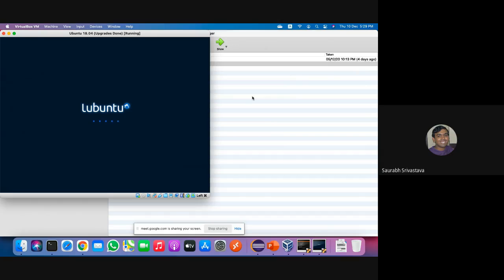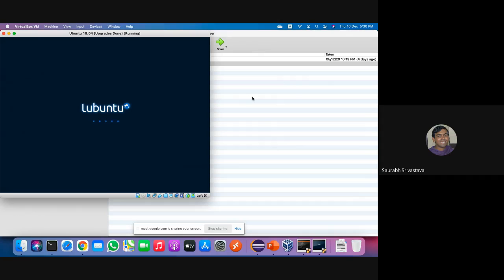So I can do Control C in my host machine, and I can then come and do a Control V in the guest machine. But that is only possible if you use a desktop based operating system. For the Ubuntu server VM, I will not be able to do any Control C, Control V, so I have to type everything in that machine. So this is an advantage of using a desktop based machine.